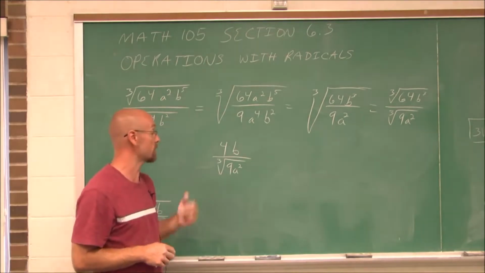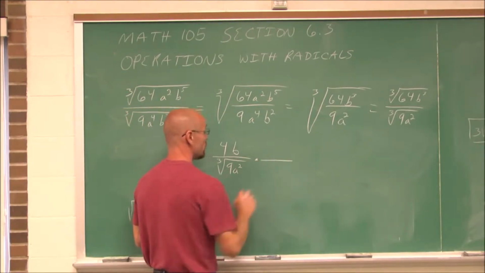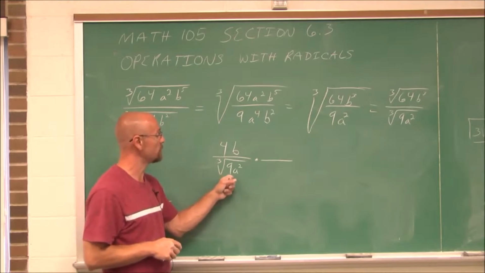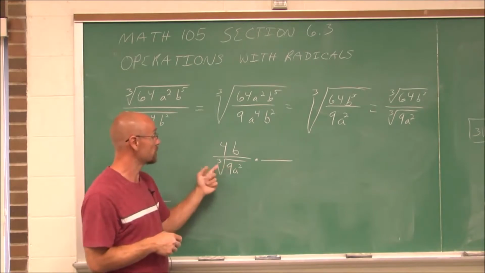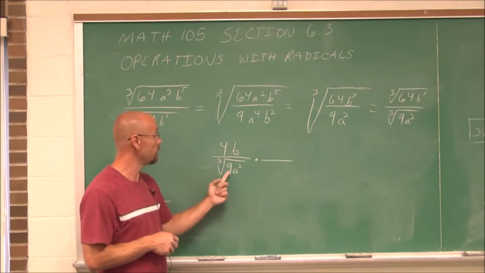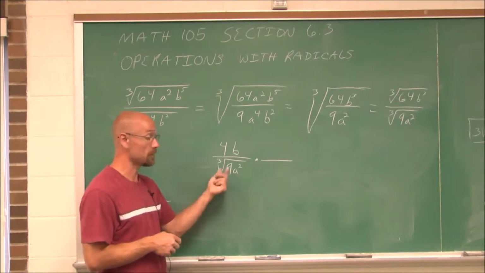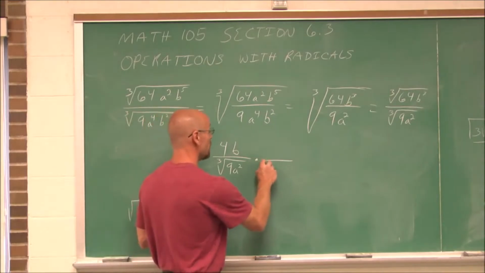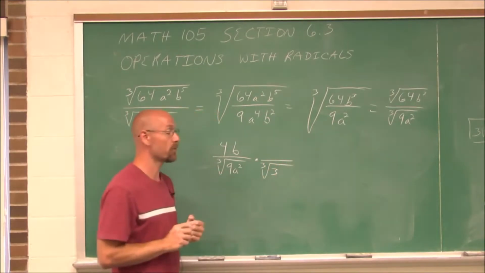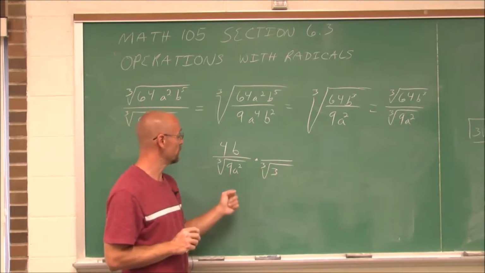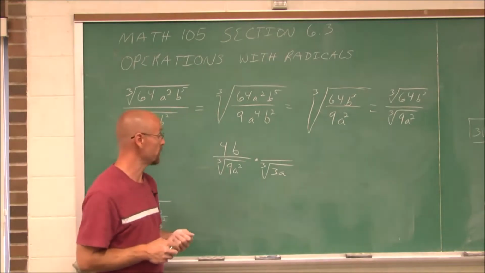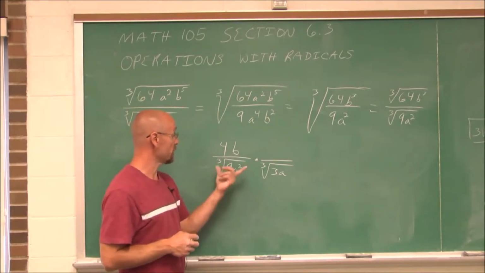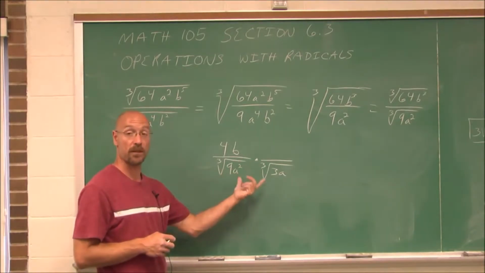So now it's time to rationalize this denominator. Well, to rationalize it, I've just identified 9 as a perfect square. But what I need to get rid of this radical is a perfect cube. Well, I would need one more factor of 3 in order for this to be a perfect cube. 9 is 2 factors of 3. So I would need one more factor of 3. So I have the cubed root of 3. Well, I have 2 factors of a. I would need one more factor of a to make it a perfect cube. So if I multiply those together, I would have the cubed root of perfect cubes.